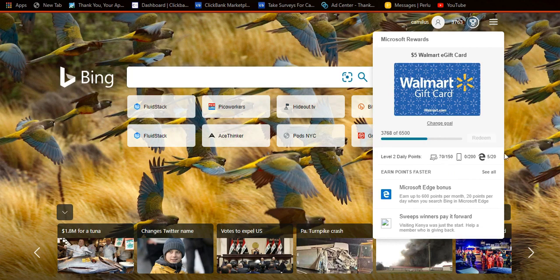You could search on three different platforms over here: on your PC, on your phone, and on the Microsoft Edge app on your mobile phone or desktop. You can make up to 200 searches per day on your mobile phone and 20 searches per day on the Microsoft Edge app on your PC or phone, and you can make up to 150 searches per day on your PC. And in order to let Microsoft or Bing recognize those points, you have to set Bing as your default search engine on Safari for your iPhone, and you have to get the Microsoft Edge app and set Bing as your default search engine on Google Chrome or whatever browser you're actually using.